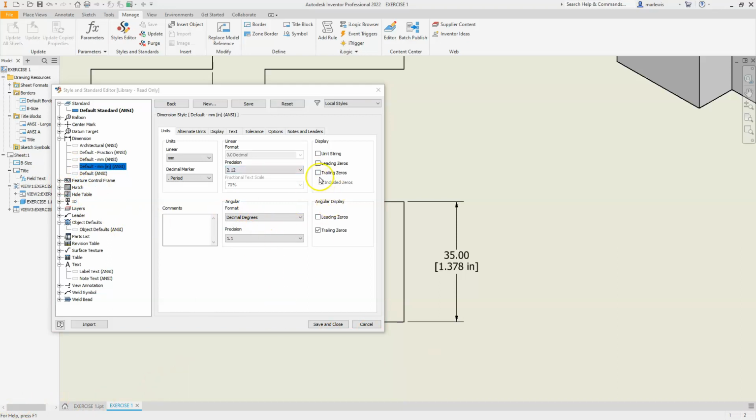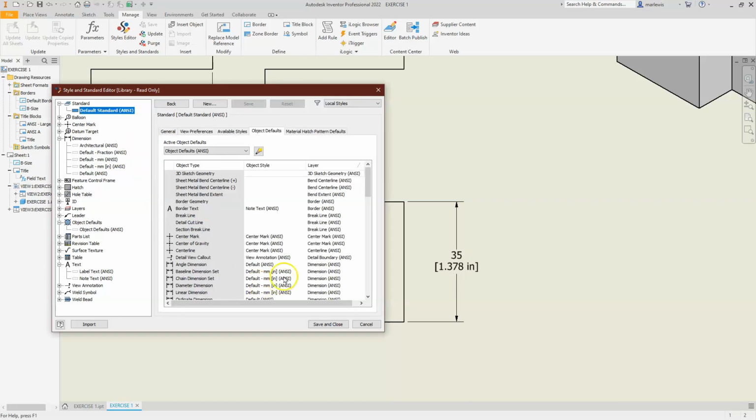Okay, it did go off. Okay, so I didn't have to go back to it, but it is listed under here as well. Let me go ahead and save this. Now everything is set the way I like it.